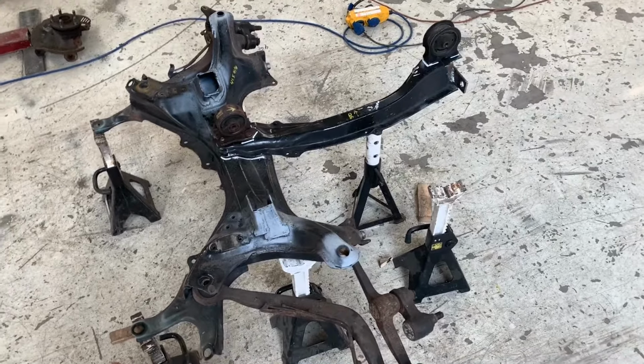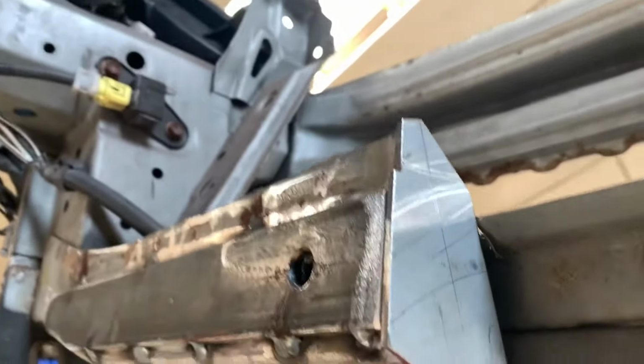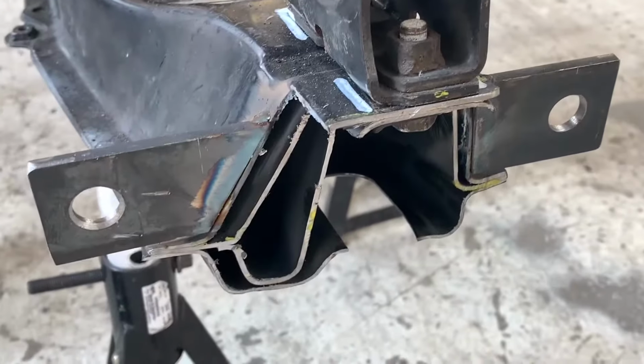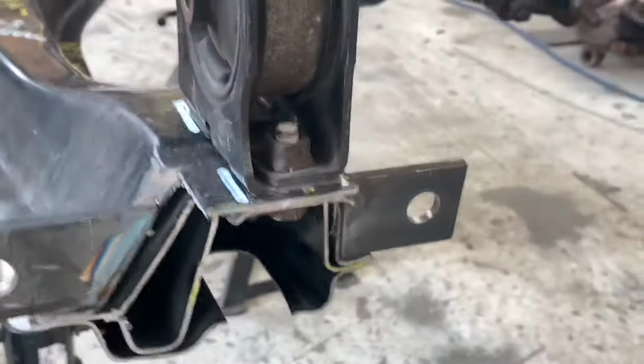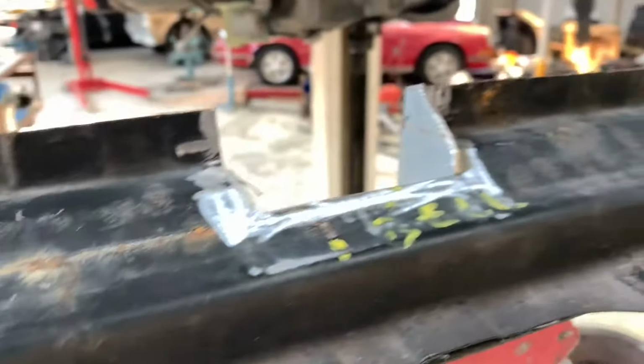There's the subframe on the floor. You can see that we are now able to weld the rest of this, and we're making a little box section over here. So we're boxing in that piece, the front cross member. As you can see, we put those ears over there. We're gonna close that off, of course.